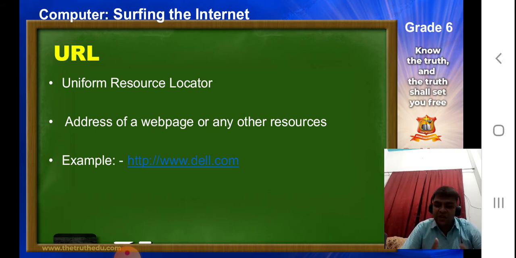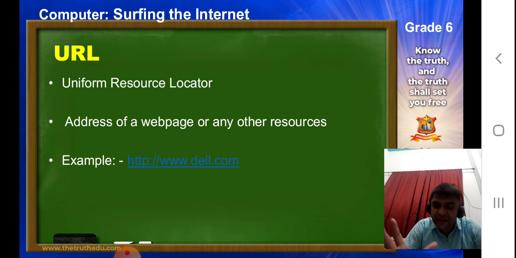This is HTTP. Now, on a few occasions, you would also see an S added next to HTTP. So what does this S stand for? It stands for secured HTTP. So the full form would be Hypertext Transfer Protocol Secured.